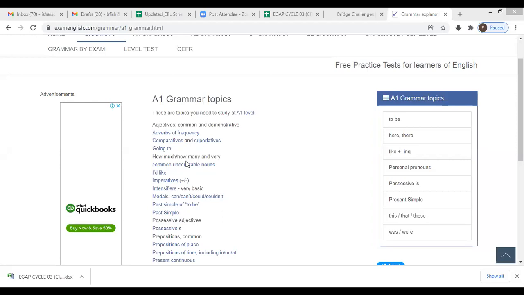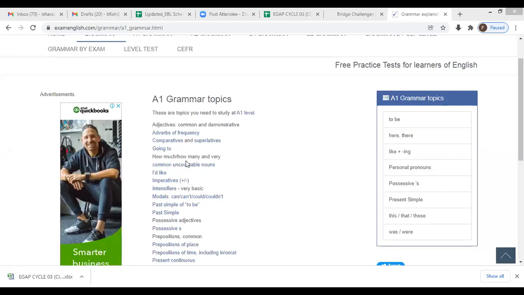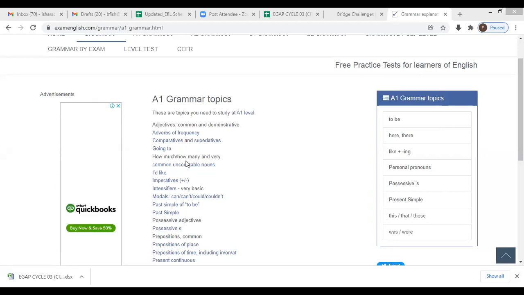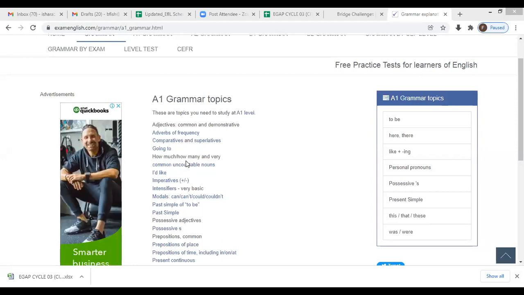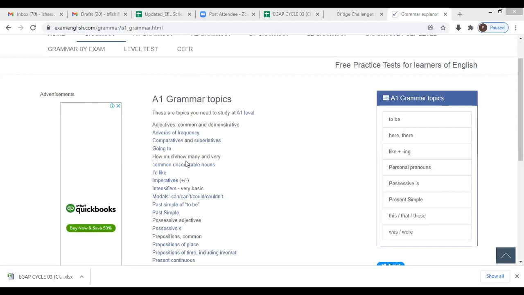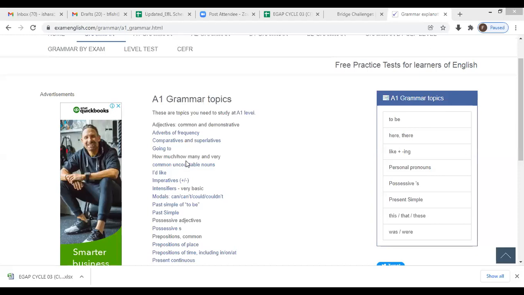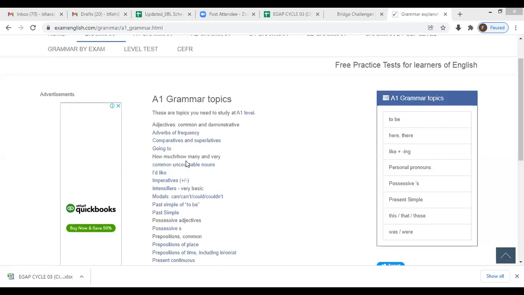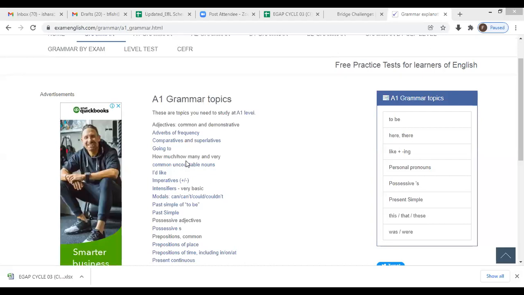Now you might wonder, now that you have started doing a degree, why are we studying basic grammar in English? Actually, it's very important that you have your basics of English grammar strong and perfect. Then when you keep on writing, your language will become advanced by doing more and more activities. That is why we have brought up this challenge for you.